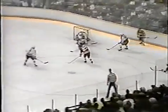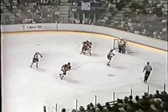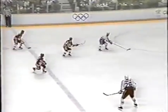6:10 to play, second period. Out in front. Wyckoff fanned on the shot. Konstantinov's shot is off the glass above the net. Well, the first period was very much of a strategic period. This period is all energy. Under 6 minutes now to play in the second period. Soviets on top, 3-2. The U.S. has outshot them 19-16.